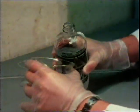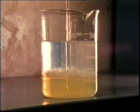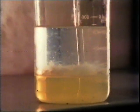Now alcohol is very carefully added so that it forms a top layer. At the interface with the alcohol, DNA is precipitated. It comes out as fluffy white filaments. This is the chemical substance which carries genetic information inside the cells of a living organism, in this case a calf. DNA from other living things looks just like this, but carries, for every organism, the special genetic instructions unique to that individual, whether it be a plant or an animal, a bacterium or a man.